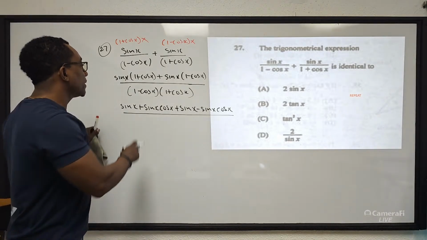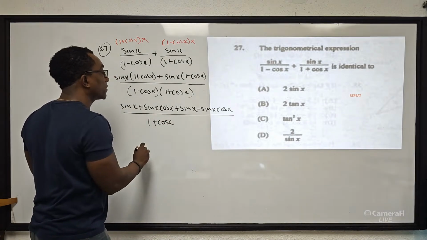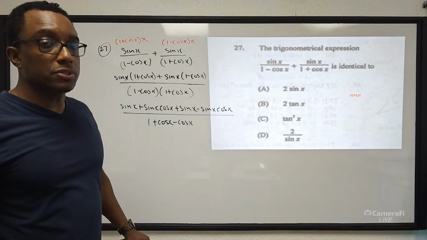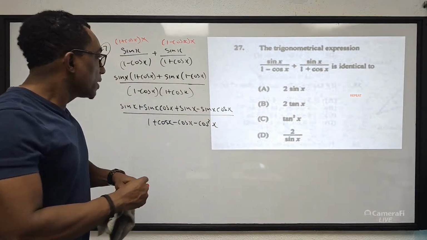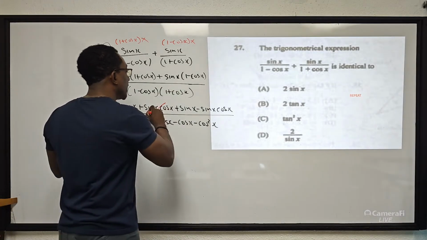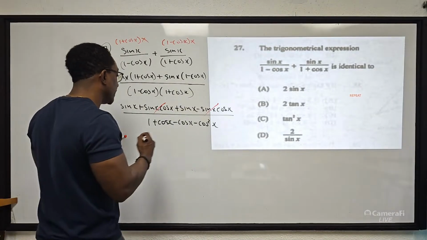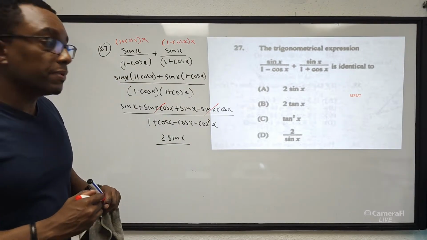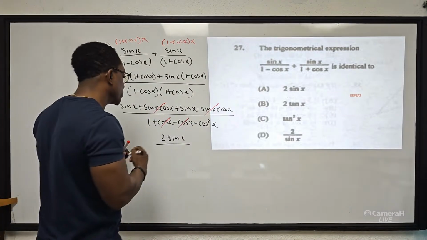And when I expand that, I'm going to get 1 by 1 is 1, 1 by cos x is cos x, negative cos x by 1 is negative cos x, and negative cos x by positive cos x is negative cos squared x. So let me simplify both numerator and denominator. So my sine x cos x, those two will cancel out, and sine x plus sine x will give me 2 sine x. And of course, my denominator, I can simplify that. This is cos x minus cos x is 0, so I'm left with 1 minus cos squared x.